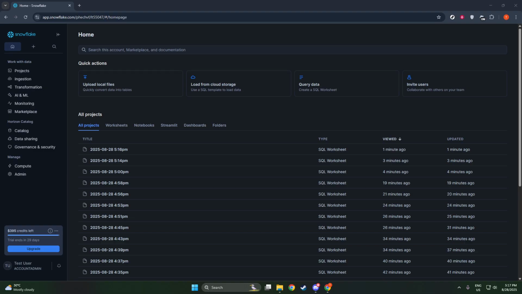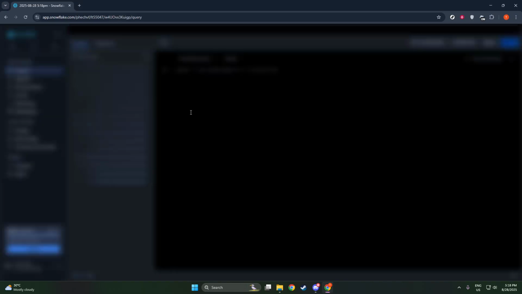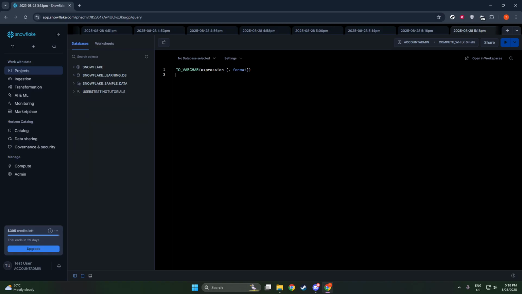Let's dive into the syntax. The varchar function in Snowflake takes the form varchar(expression, format). You start by specifying the expression you want to convert. This could be any type of data you have stored in your Snowflake database, such as integers, timestamps, or binary data. Remember, the key aspect here is choosing the expression that you need to represent as a string.